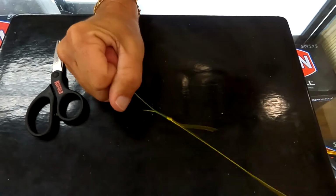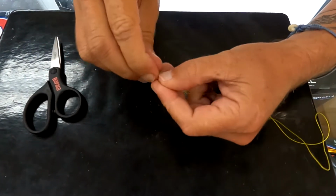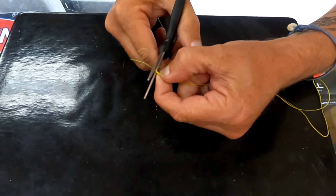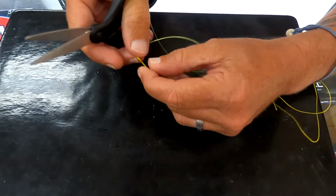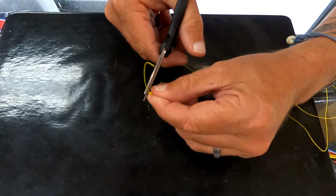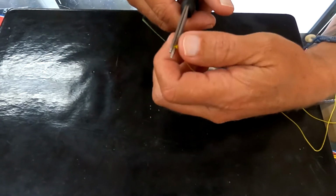And there it is. Now the knot looks kind of big because I'm using 50-pound braid and 40-pound leader. But on 15-pound or 20-pound braid with a 30-pound leader, it's a little bitty tiny knot. And this little guy will slide right through your guides.